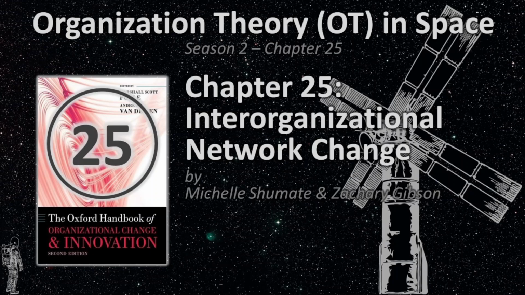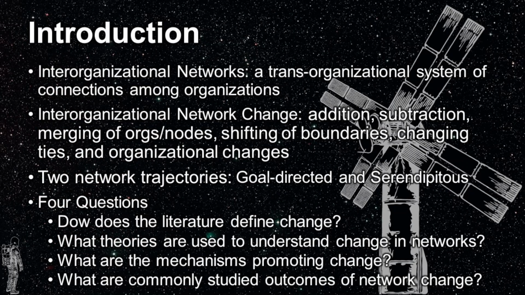In this video, I want to start out with a couple of important definitions. First of all, the term interorganizational networks describes a trans-organizational system of connections among organizations beyond simple dyadic relationships. Interorganizational networks can change in many ways, including the addition, subtraction, or mergers of organizations, shifting network boundaries, changes to network ties between organizations, and changes to organizations within the network.